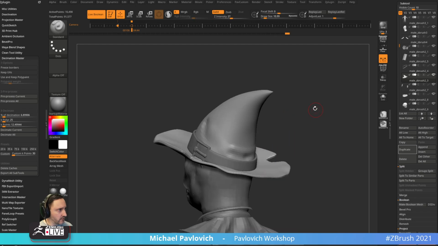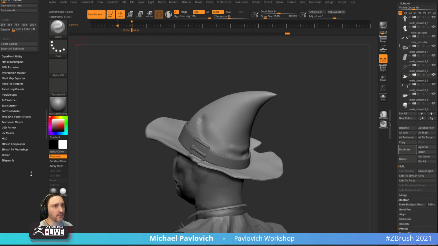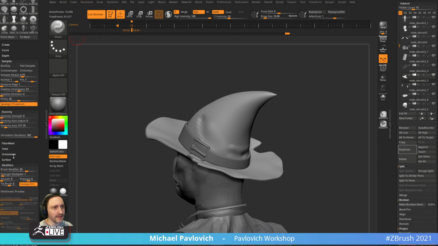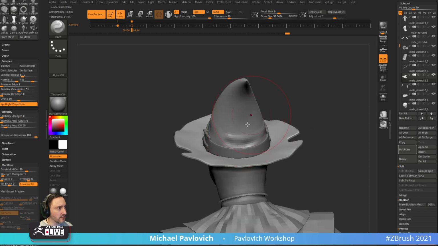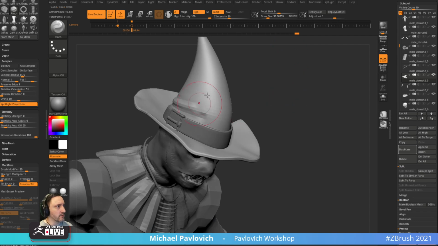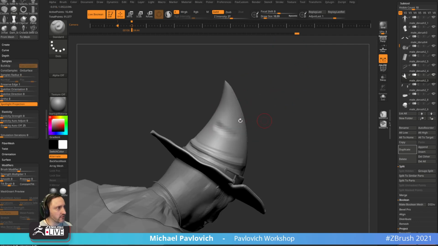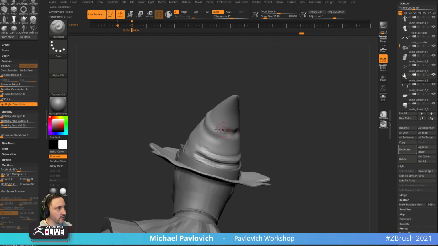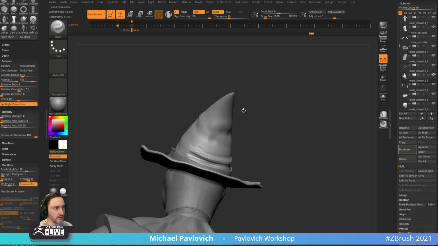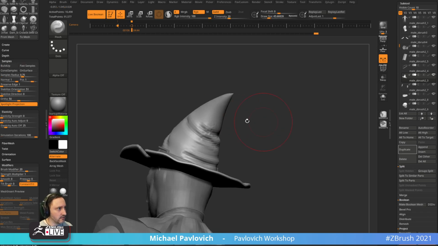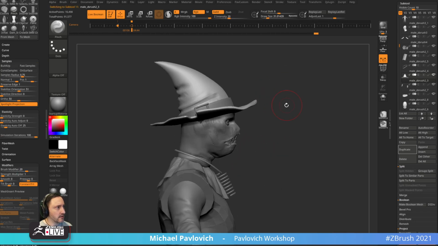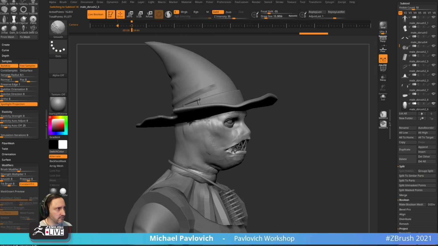So again, we've already talked about using our cloth brushes to our advantage. I think we even still have it turned on in our pinch brush underneath brush, auto or elasticity is up to 100 again. So you can just indicate the wrinkles where you want them and then go in and use the pinch brush to add the compression wrinkles on the back where the cloth is folding backwards. You can go through here and indicate, and then come back in and squeeze some wrinkles out of that. So here, here, and same thing for the face.